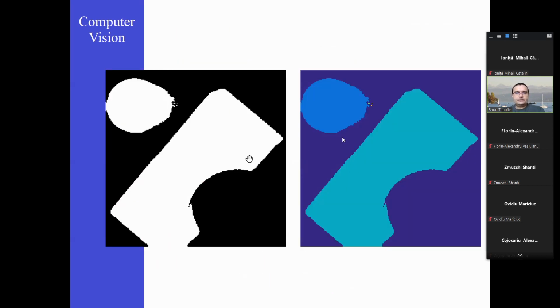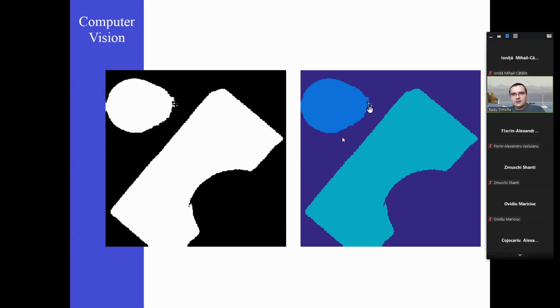And here, for example, if we get this input, we may end up with this labeling. So we get one connected component that is this background here. Another connected component is this light blue here, and then we get this more blue greenish color.